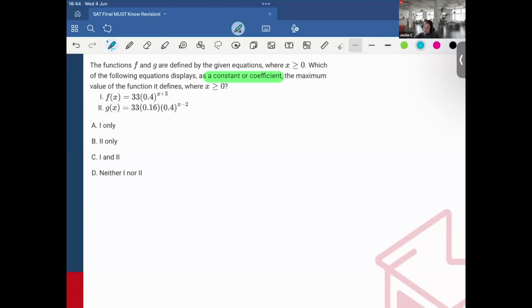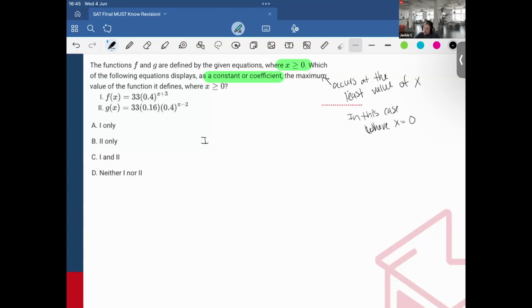Okay, so first thing to note about the functions is that these are decreasing exponentially, meaning that as f of x decreases, x is going to increase. This is important. Why? Because the maximum value occurs at the least or minimum value of x. And they tell us in the problem that x is greater than or equal to 0. So this is occurring at the least value of x, in this case, where x equals 0.